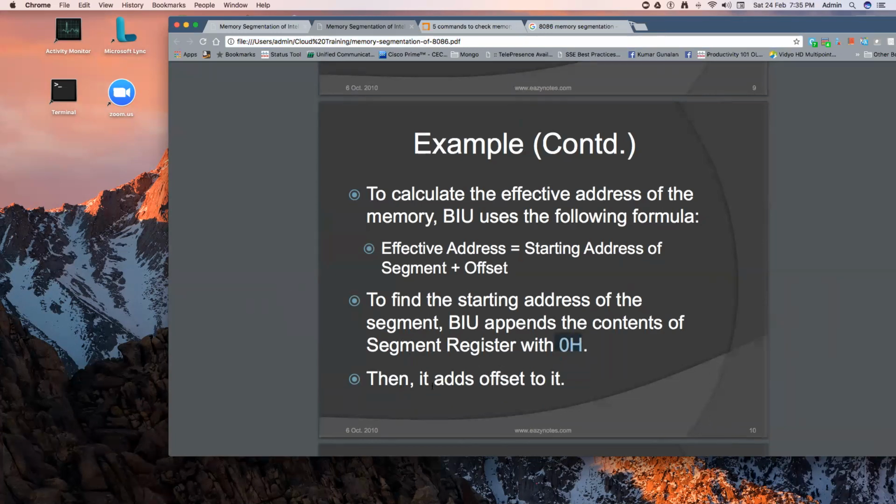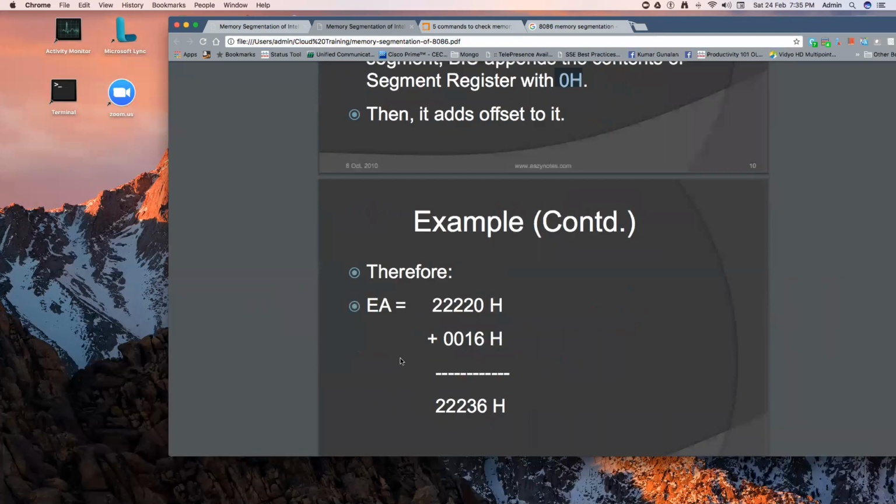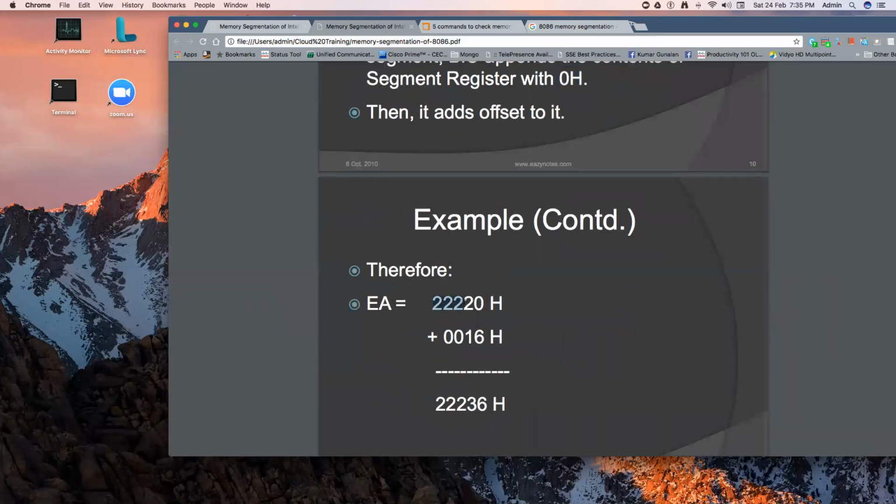Then it adds the offset to it. If you add the offset, you will get 22236H. This is the actual physical address of the data or the code you are referring to.